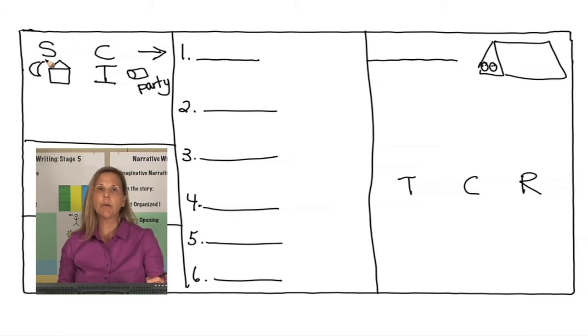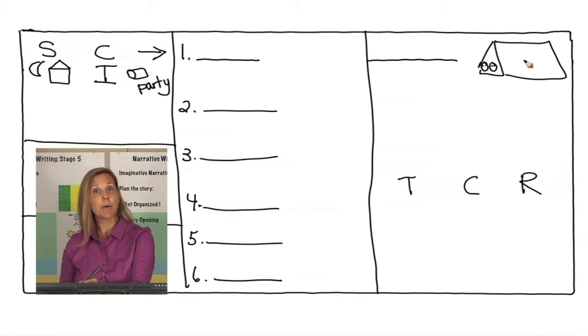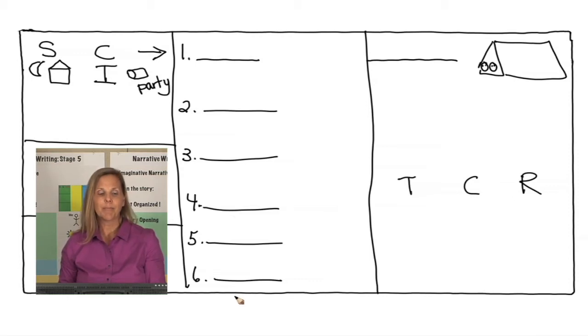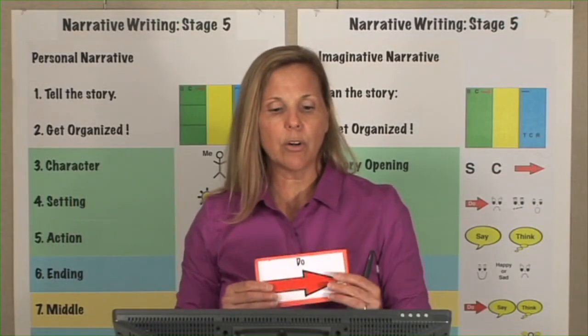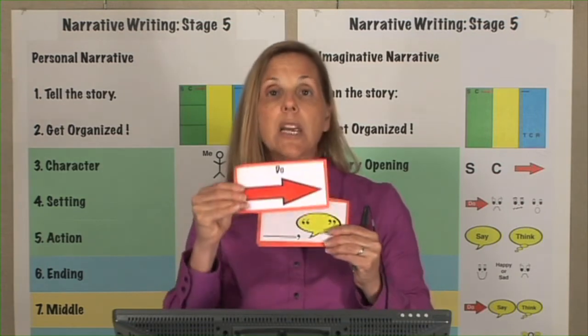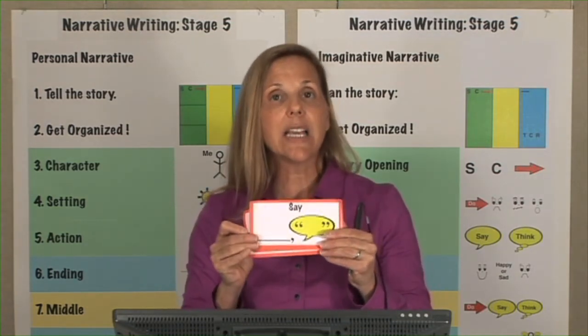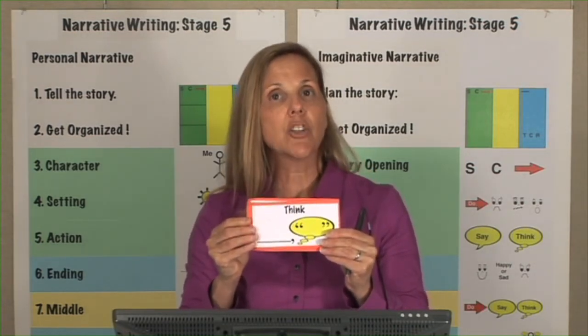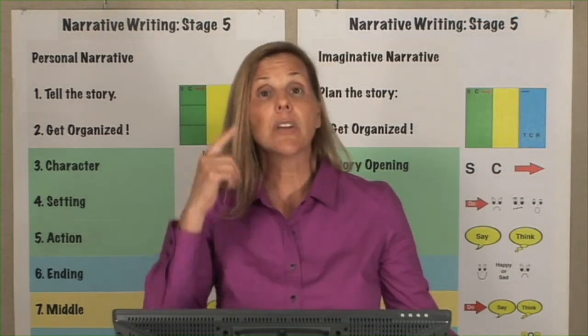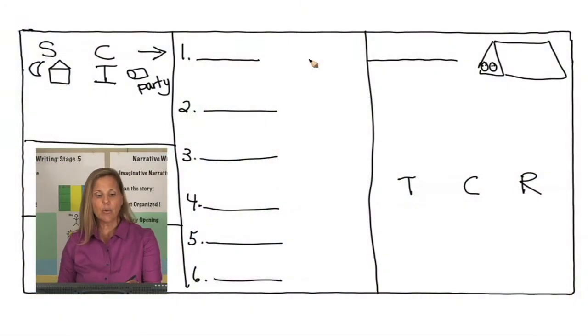It's very important that we come up with our beginning sentence using SC arrow, draw a picture at the end so we remember that that's our ending action, and then we identify what happened in the middle. Next, we'll go to each one of these numbers and we'll draw a quick picture or write a key word to identify what happened there. At that point, I'm going to say to the students, boys and girls, in these middle actions, we could be doing something, saying something, or thinking something. As we draw a picture or put dialogue or thoughts, we have to think how we're going to put it down.